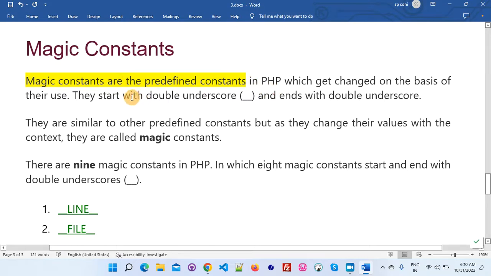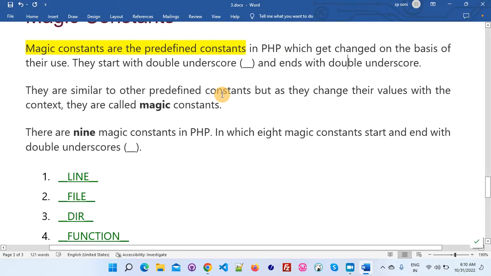The magic behavior is that first this is a constant, but its value can be changed. Its value will get changed on the basis of the context of usage. That is why this is called a magic constant. These are similar to the predefined constants, but the difference is that the value gets changed with the context.